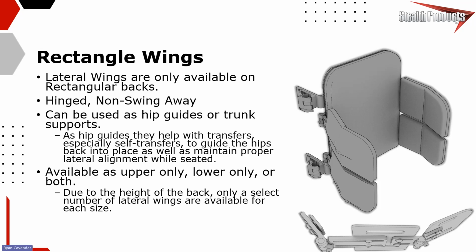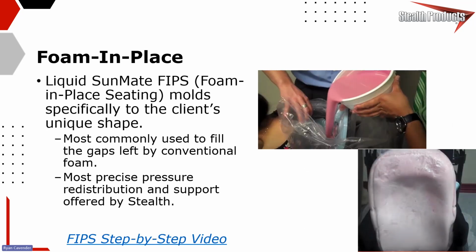You always have fabric over both faces of this to prevent any potential contact between the client and bare metal, and that fabric is going to match the contact fabric of your back support. These are available in 5 sizes as well, so we have extra small through extra large. Just like that biangle modification, we're going to limit what sizes of backs you can use with each size of these wings. Back to that 10-inch tall example, if you were to throw 2 extra larges on top of each other there, those 2 wings stack up to be taller than the 10-inch back itself. So if we see something crazy here, we'll definitely give you a phone call and make sure that's what you wanted.